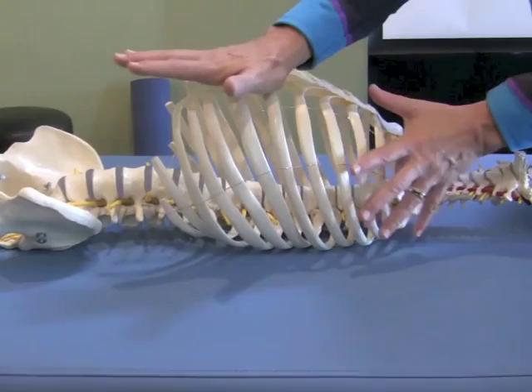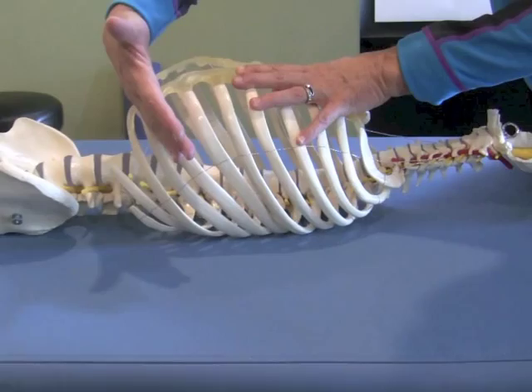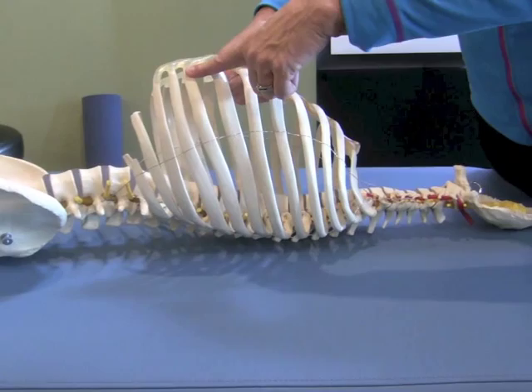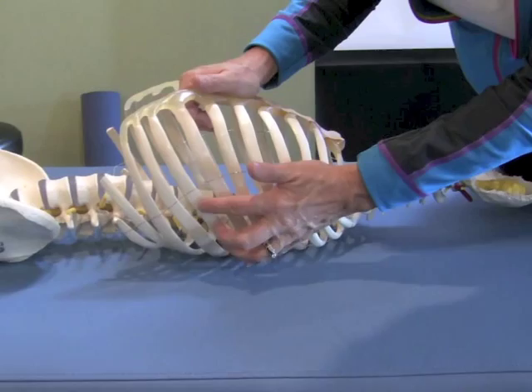You're going to find high variability amongst people. People with really narrow chests from front to back have much more obliquity to that angle of the rib. People who have got respiratory disorders — asthma, COPD — they're more barrel-chested, the chest is more inflated, and the orientation of the rib is different. So you can't make an assumption about where the rib is anyway.